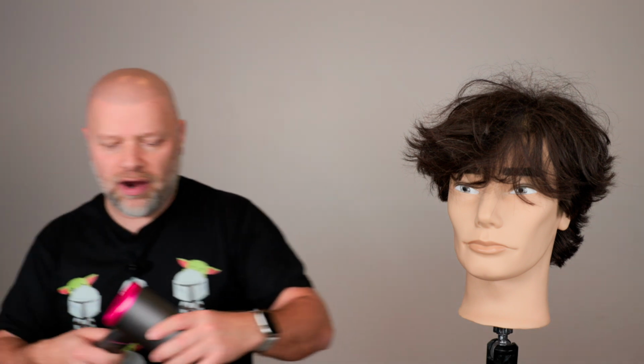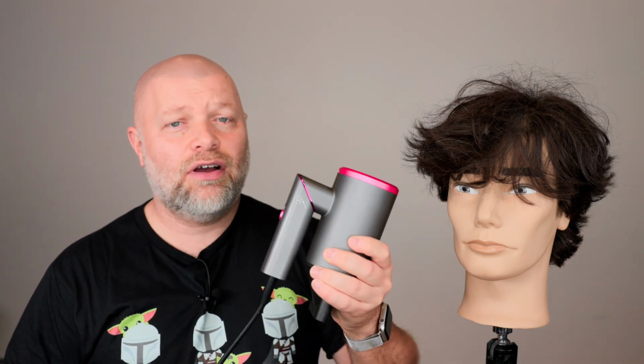Let's start with the blow drying process, all right? So this is the blow dryer that I sell on my website. It's ionic, and it's designed to actually help prevent damaging your hair. It also helps dry the hair quicker because the technology seeks out negative ions in the hair and makes them positive, which means it's basically making the hair in better condition than it was before, instead of damaging it more and more. That's the whole great thing about ionic technology in my dryer, all right?